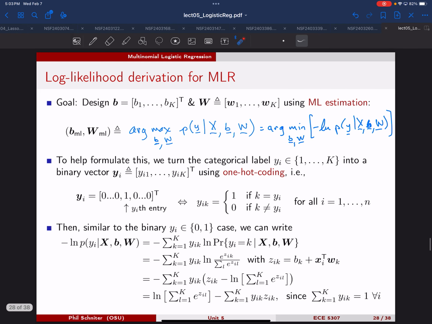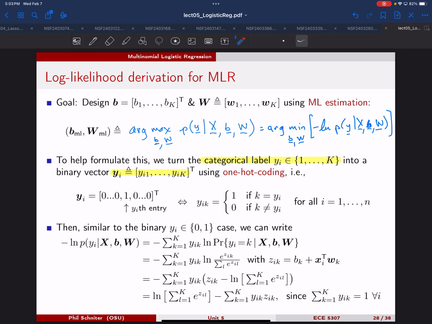You could also think about it as one-hot coding. But it goes like this. Let's say we start with the labels being integers 1 through k, but then we turn that into a one-hot coding. So that scalar y we turn into a binary vector yi, where I look at the value of this. Let's say that the value of this scalar yi was k, little k. Then I make a vector of zeros and ones where there's a single one in the kth entry. So whatever value this has, that's where I stick the 1. So I'm going from a scalar to a binary vector, and I'm encoding the value of that scalar as the entry in the binary vector. So that's the idea.